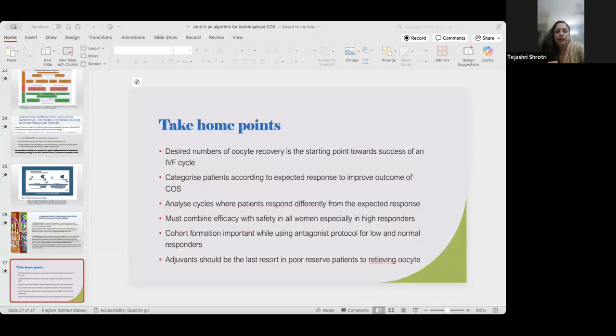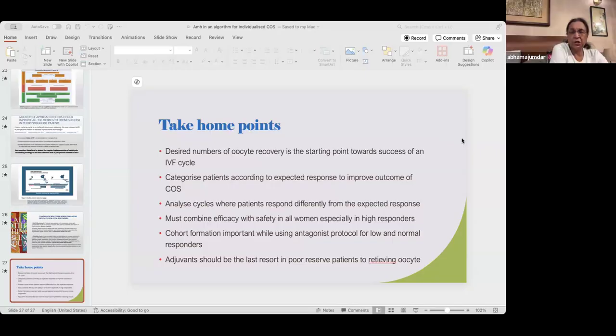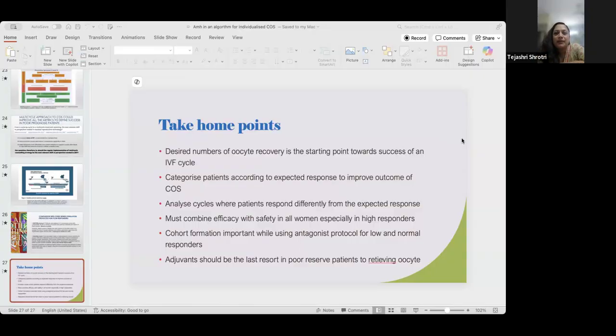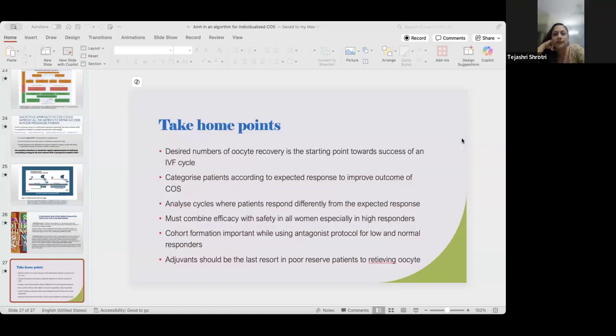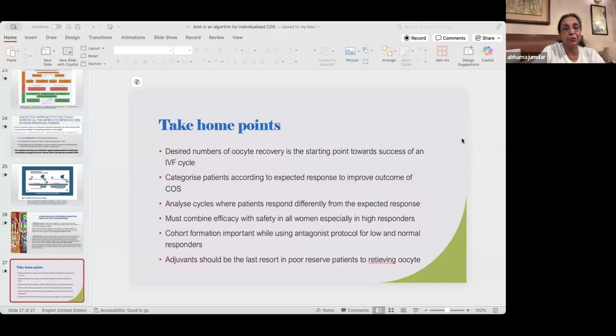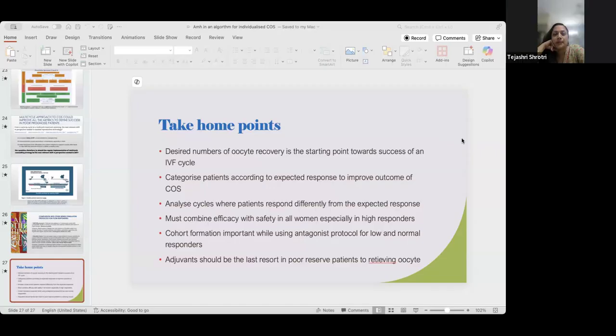I think if we are looking at a follicular number which is more than 10 on either side, like in total 18 to 20 follicles on the scan, or the E2 is more than 3000, we would prefer an agonist trigger. I think 3000 is too much. Agonist trigger, I would give at 2000 also. But you should look at the follicle number and the AMH of the patient. If you have more intermediate follicles, like 14, 15 millimeters, that number is high. These are girls who go into hyperstimulation, so they would prefer agonist in them.